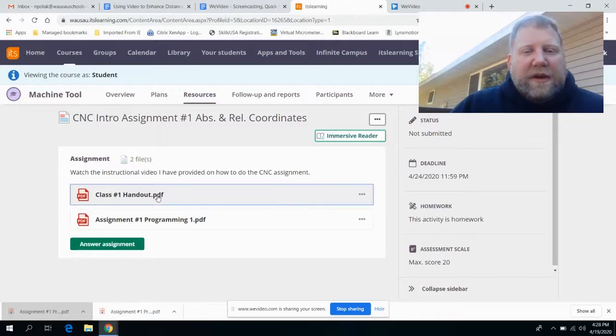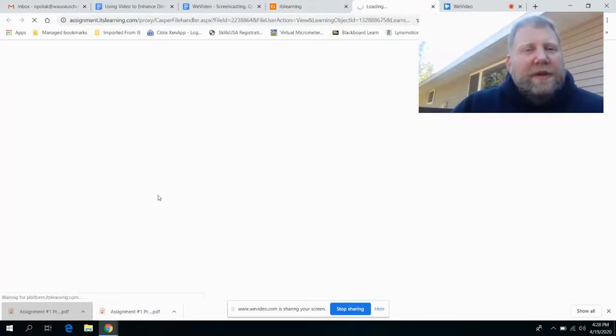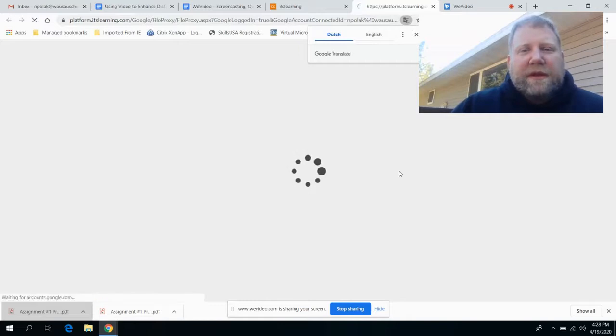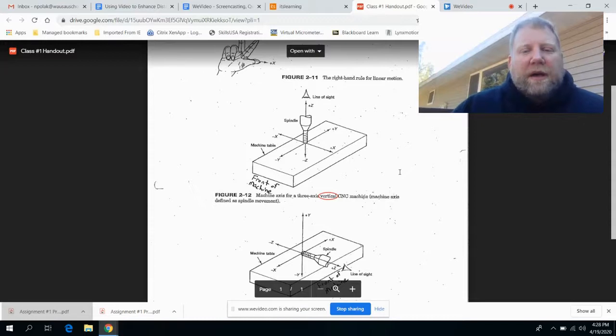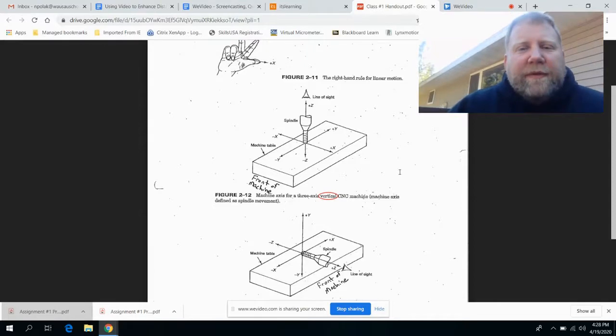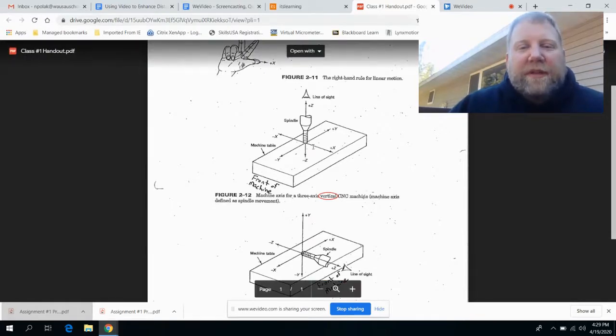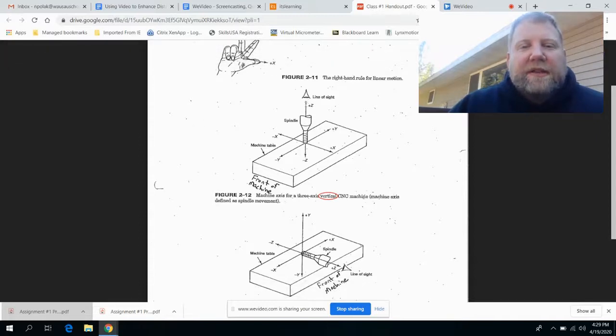The first one, this handout, if you click on and open that up, or just a preview of it is fine. Give it a second here. Okay, here we are going through the different coordinates. So a few things should look familiar here from class. So X positive is always to the right, X negative to the left, Y positive going up, Y negative coming back, and then of course Z always following the spindle as it does right here in this example, Z positive going up, Z negative going down.